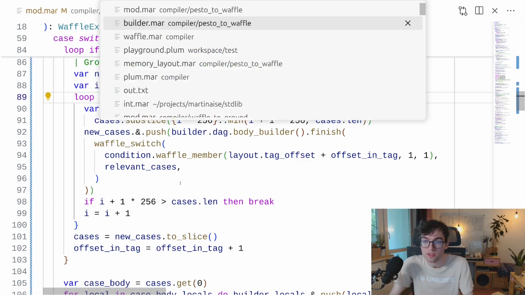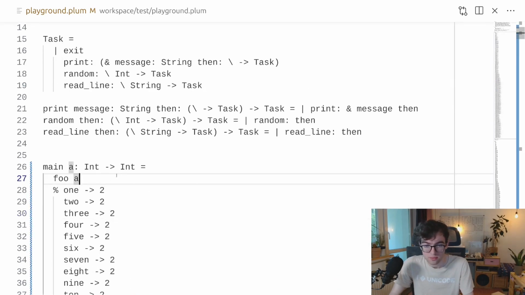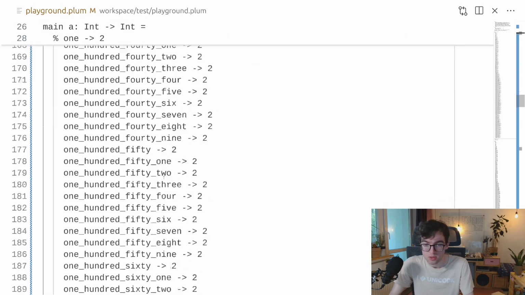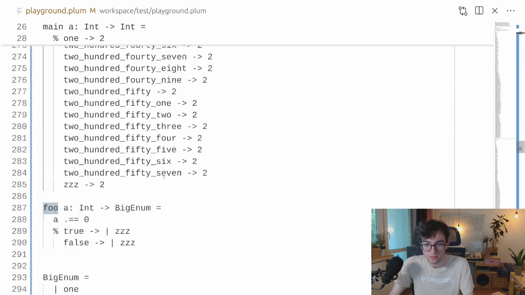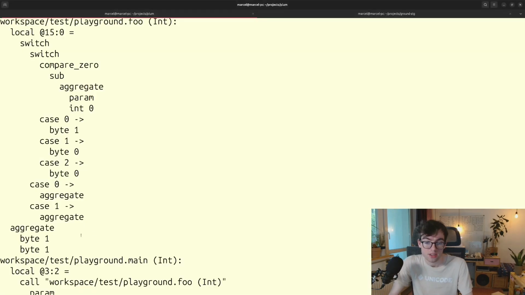So the type of the expression here in the foo function is this, an enum with only one variant, which means that it doesn't even need to store a tag. The size of that is 0. It's an empty aggregate because there's only one possible value that this can have.